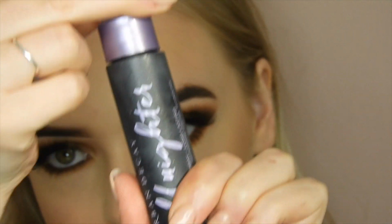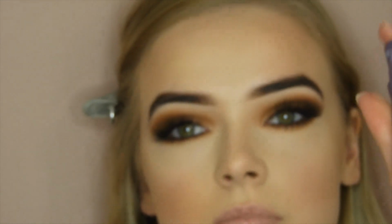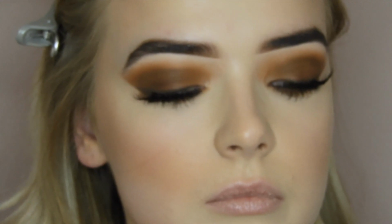And I'm setting the rest of my face with the Urban Decay All Nighter Setting Spray. Love this setting spray. Use it on all my clients as well, and it makes everything just stay put.